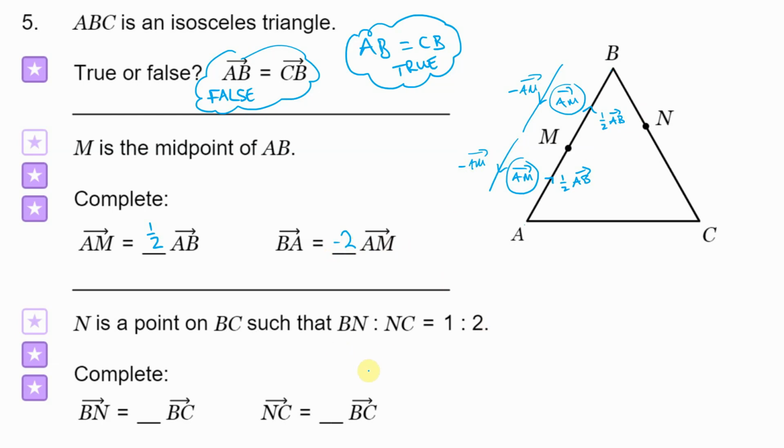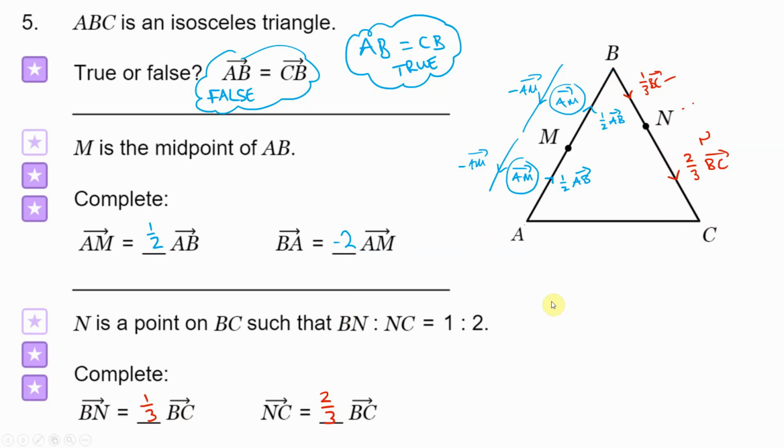And then this one. So I'm going to go to a different colour for this. This is split such that BN to NC is in the ratio 1 to 2. We don't like ratios when we're talking about this. We want to convert that to a fraction. So what would the fraction of this top bit be? Well, it's 1 out of the total amount of 3 parts. So that is a third of this path. And this is 2/3 of the total of BC. So that's really important to know. So BN equals 1/3 of the total of the line B to C, and N to C equals 2/3 of the total of B to C.